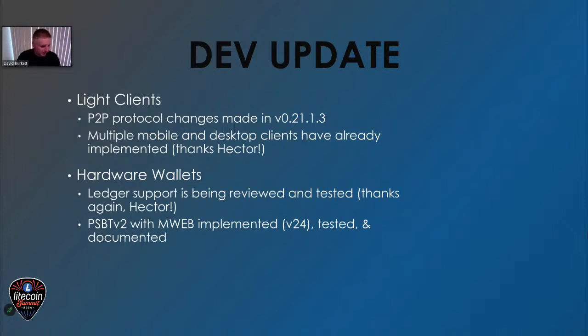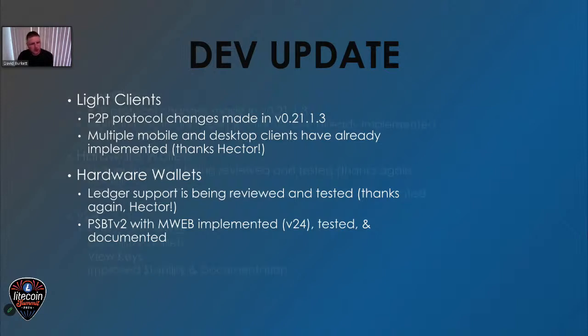But also we have PSBT. PSBT is partially signed transactions. It's just a format that hardware wallets and other things use for sharing partial, unfinished transactions that they can use to sign offline or whatever. That's something we've been working on for V24, but it turned out we didn't actually need it in order to support MWEB on Ledger, so that was cool.